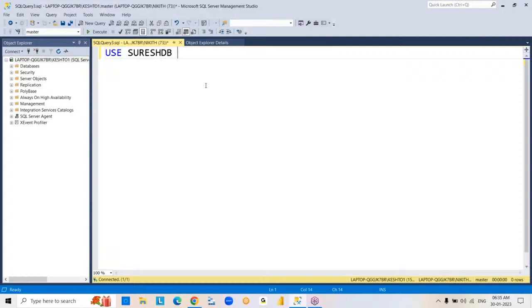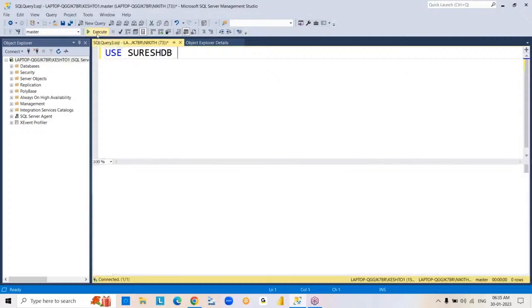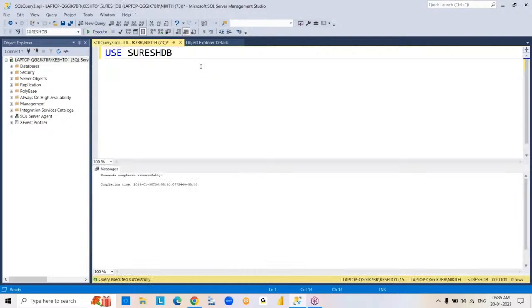Use Suresh DB. That means I'm going to connect to Suresh DB database. Use Suresh DB means what? I'm going to connect to Suresh DB database. See, we have written some command here. How to execute this command? See here, you can go for execute button. See, like this.